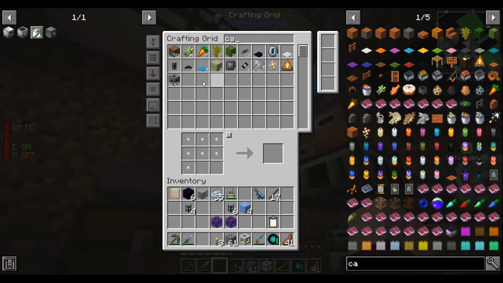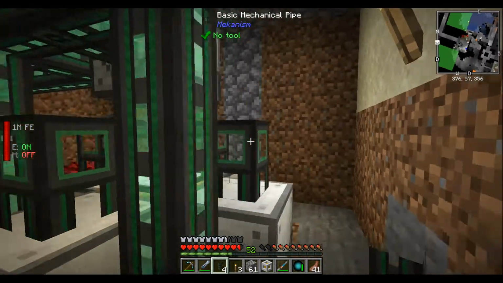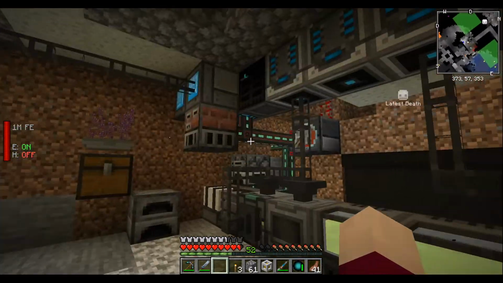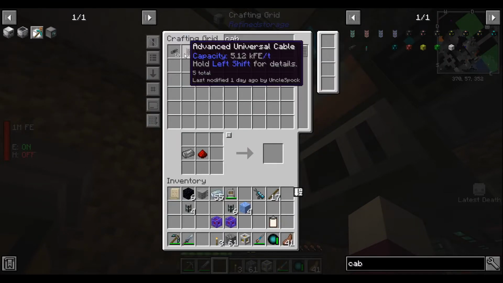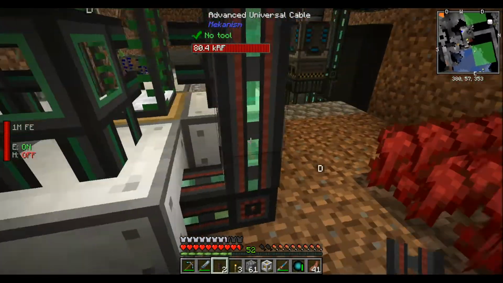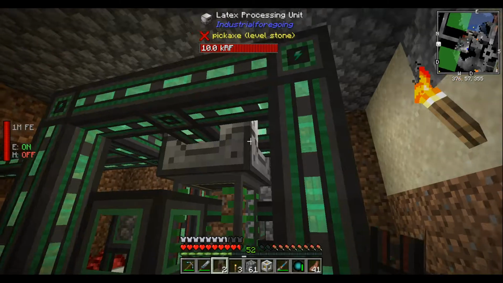More power cables. Probably could have ran these from the bottom, but it's only temporary. Ooh, out of steel. All right, we'll just run the rest with advanced, because like I said, it's only temporary. That should be making that latex a lot faster now. Oh yeah, quite a bit faster. Good.